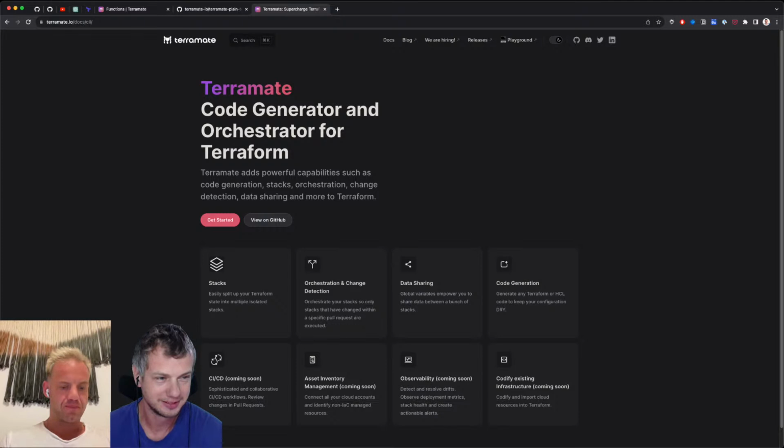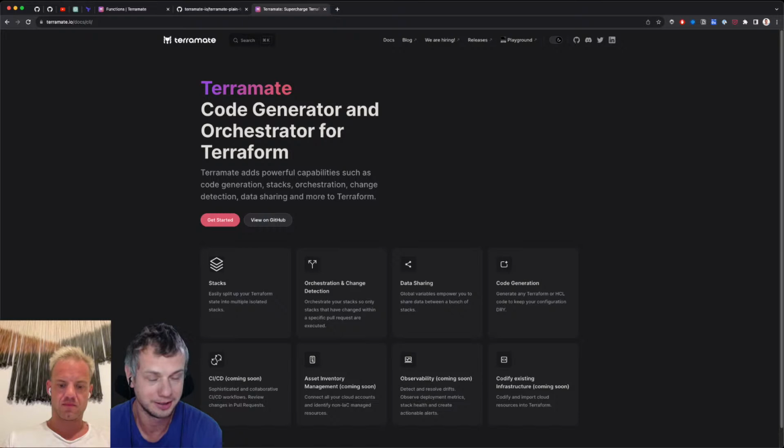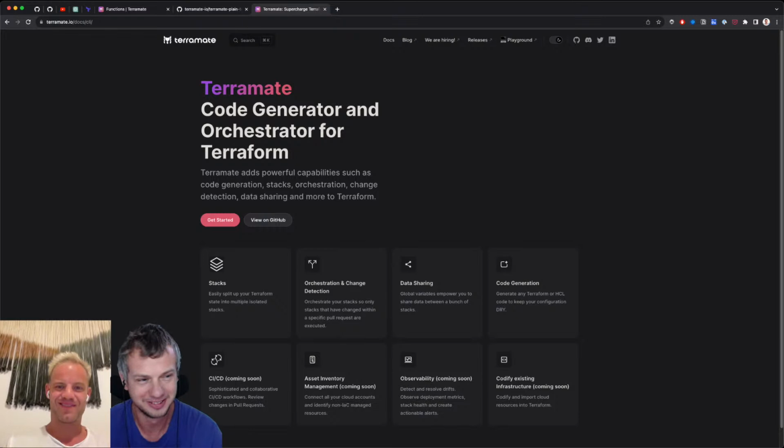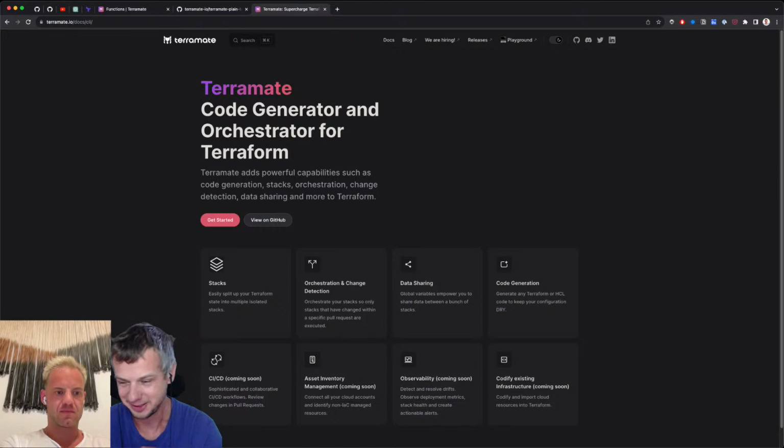Can you tell us a couple of words about what you have been doing with Terraform for pretty long time? Because I can tell people how I got to know you. It was quite a few years ago when we worked on Terraform modules and you guys worked on Terraform modules, and I thought, why do you do this stuff? And now you do these Terramate things. So tell us more about yourself, please.